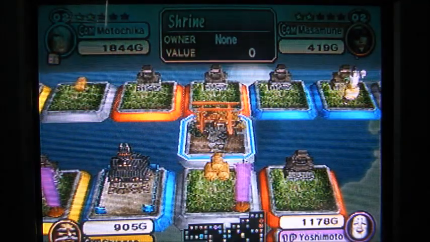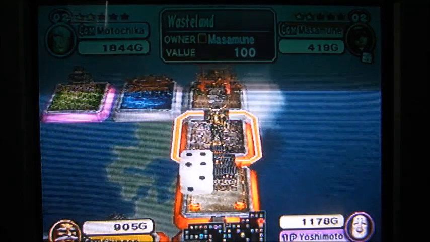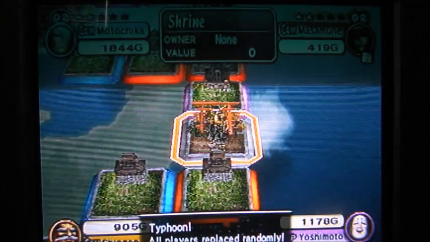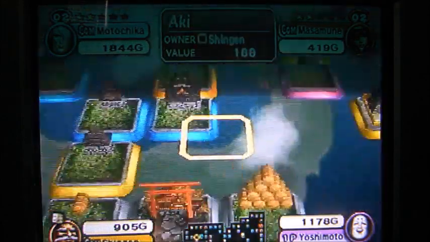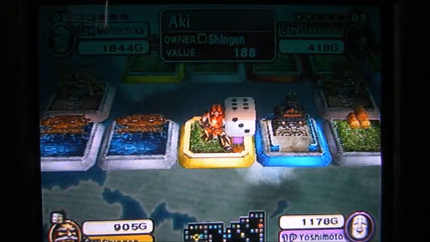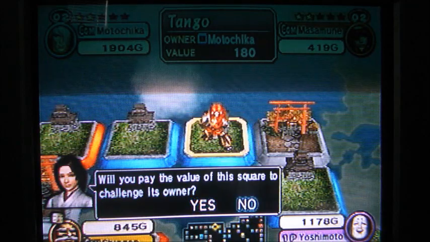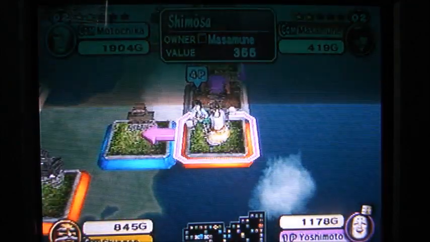Oh no, Typhoon! Why am I all the way over here? That's not fair. Oh, so he's got a shrine, four and six. Oh shit. We've all been moved again. Yay, thanks. Ooh, I might be able to get to home and get some money. I have a fee of 60 gold. Will Shingen try to challenge Wilder Chica? No, he does not. Harmony is the key.